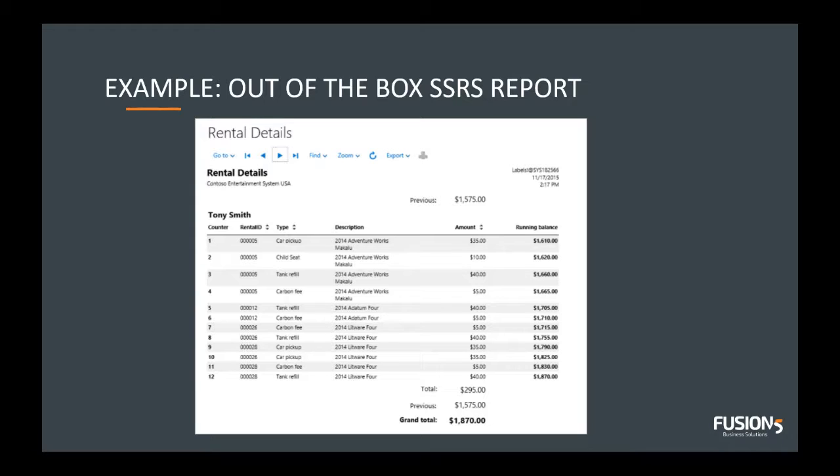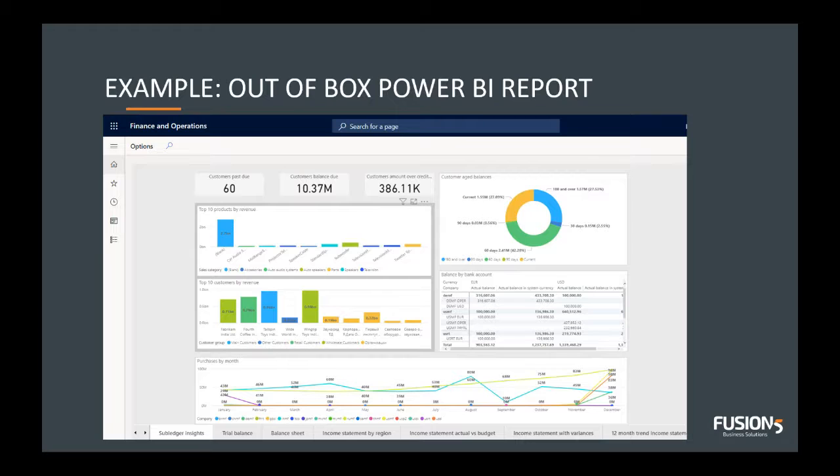I'm a fan of this for financial reporting, but for everything else, I do believe that we can go a little bit more visual. This is an example of one of the Power BI reports. You can see on the screen that in the top left corner, it's got finance and operations listed, which shows you that this is a standard report that's embedded or launched from D365. This is typically what it'll look like when you activate the standard content packs. We'll also be able to tell you where to find these. They basically sit under different workspaces within F&O.